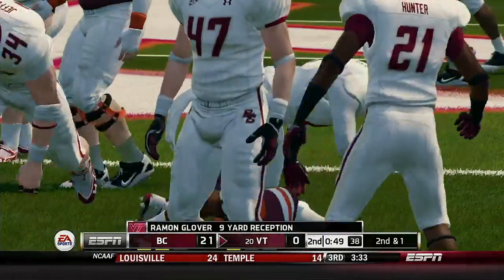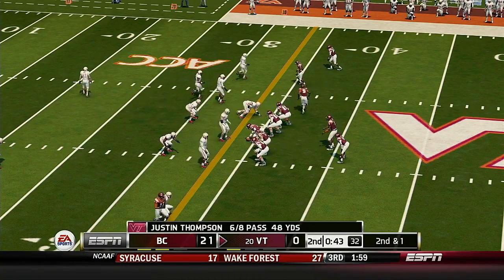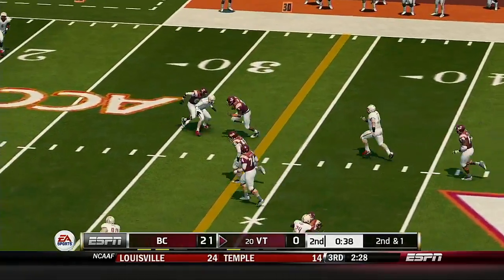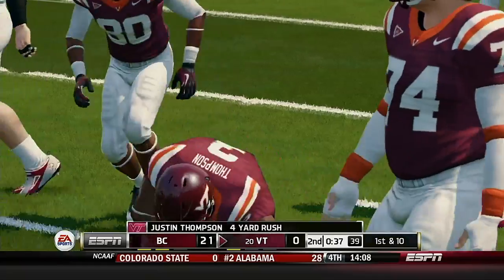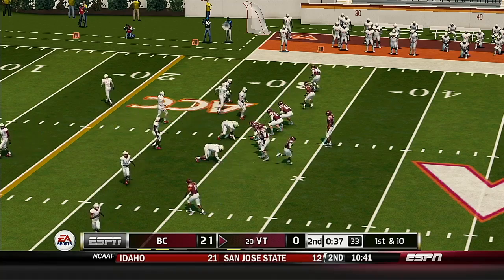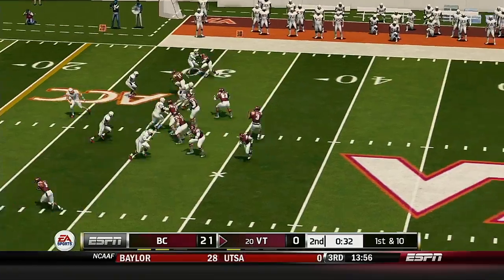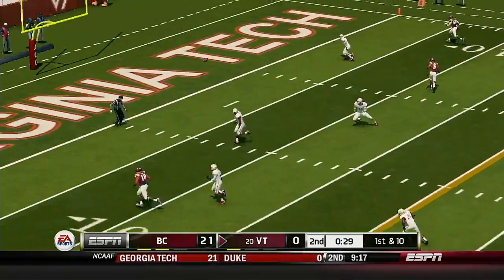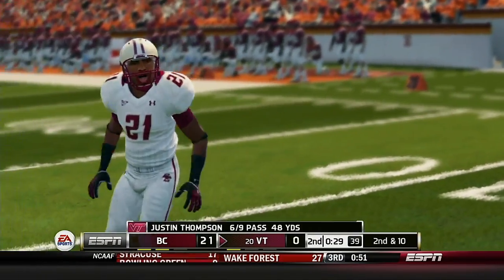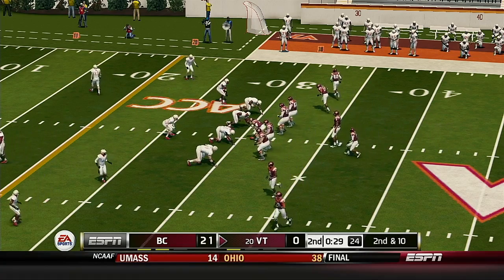Excellent open field tackle. Jefferson makes the tackle. Eagles! He's on the run, runs with it, and he's got room. Tackle made at about the 31. He launches one for the end zone. Can't connect. Number 18 was the intended receiver on the play. It's second and 10. Ball on the 31-yard line.